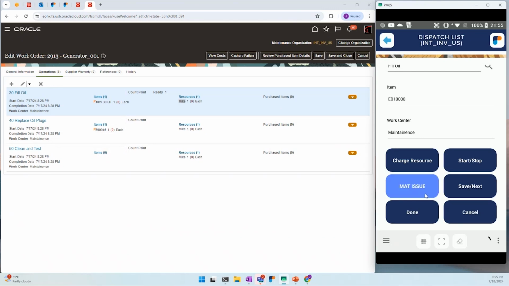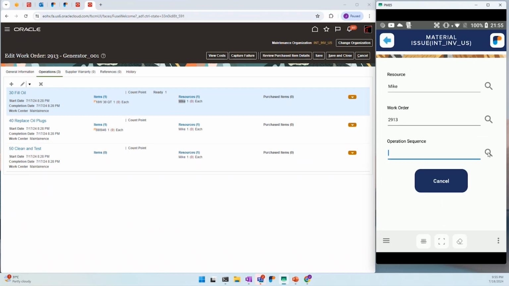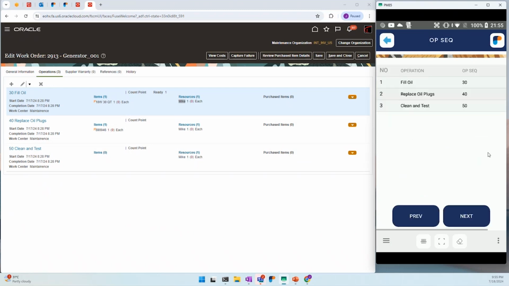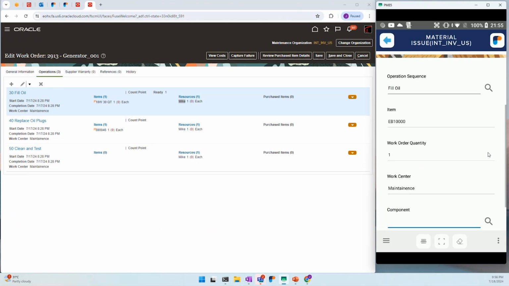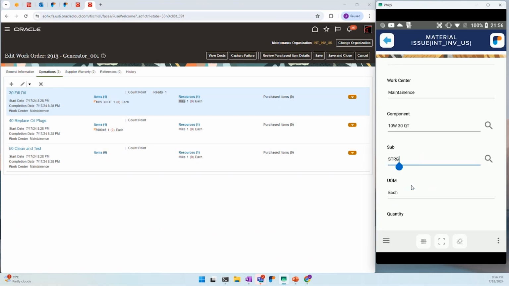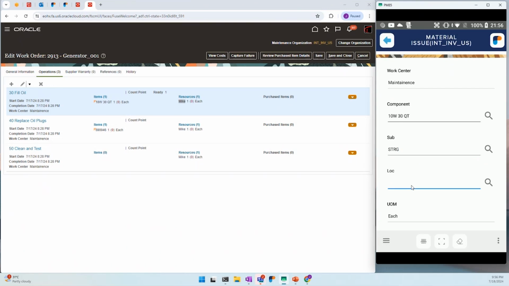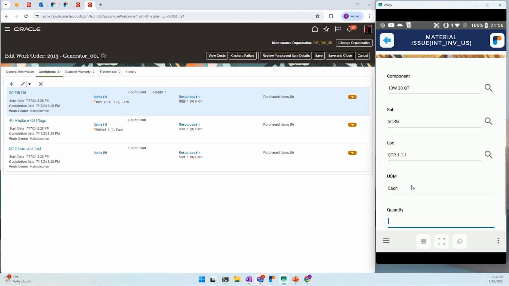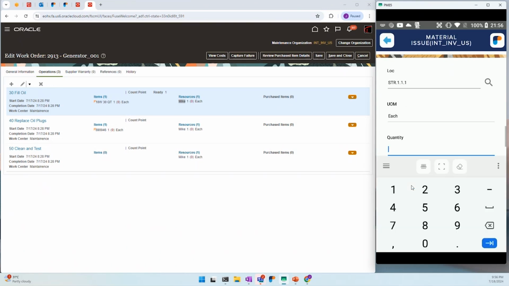So he sees his piece of equipment. He knows he's got a step here. He's got an item to issue, and he actually tags that with the operational step. And so he's going to enter in or scan in the item number that he's using. And this was already staged for him, so sitting there in the staging location, and he captures that and captures the quantity of usage.